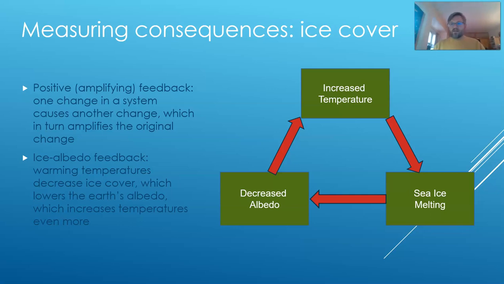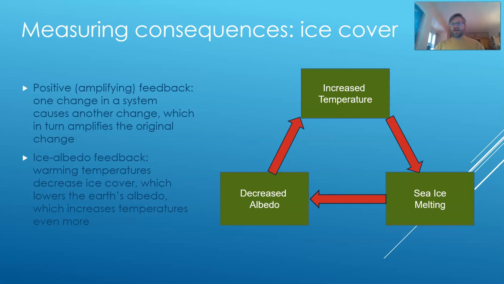So a very straightforward kind of feedback in our climate system is called the ice albedo feedback. So we get increased temperatures. That leads to the melting of sea ice, as we saw on the previous slide. When that sea ice melts, that decreases the albedo of those areas. If we go from bright white sea ice to dark colored water, that's a huge drop in albedo, right? Way more of the sun's energy is now going to get absorbed by that water, energy that would have been just reflected away from the Earth by that bright white ice.